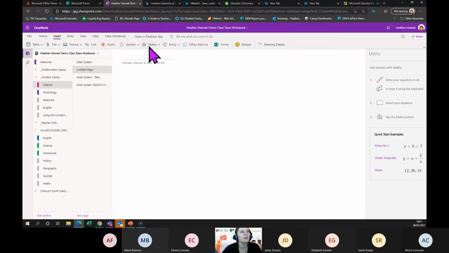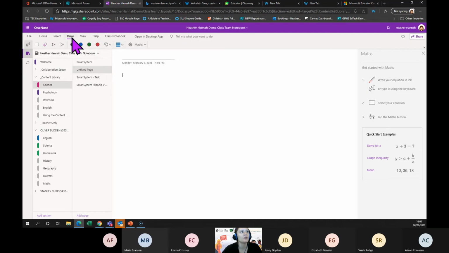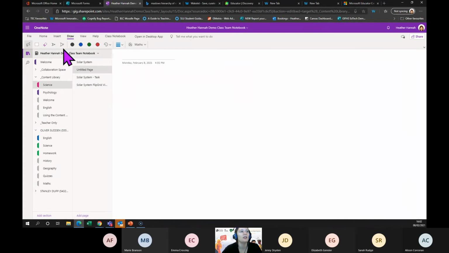Okay, so to use the maths tool here, basically all I need to do is go onto the draw tool. I can just add a little equation, and if you've got a pen or some kind of surface, you can add this in as well. It's not very good, but you can get the picture.